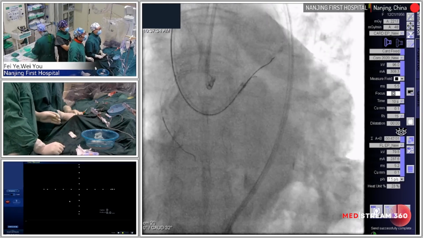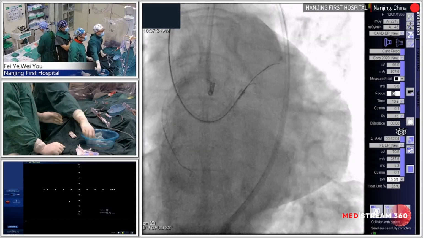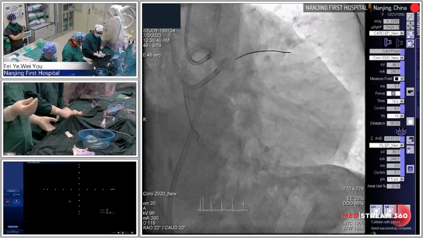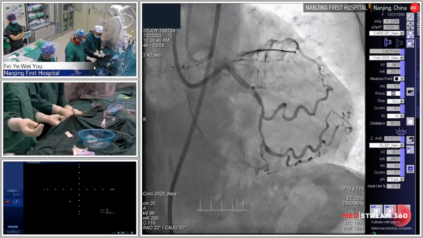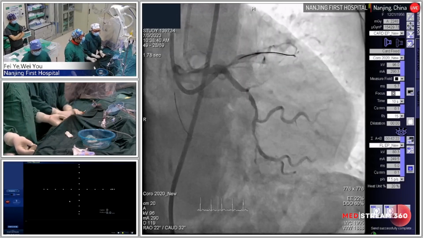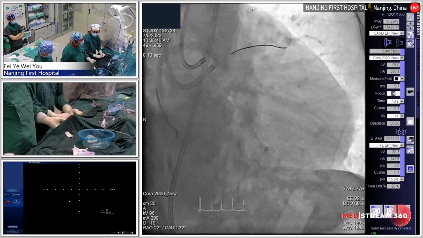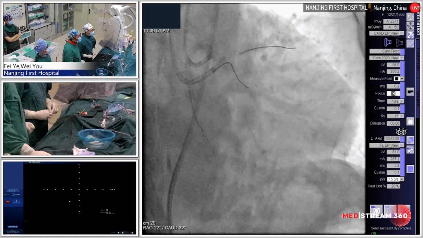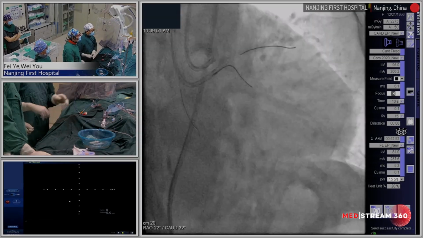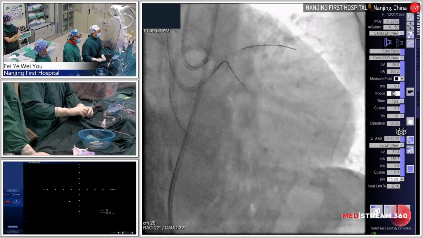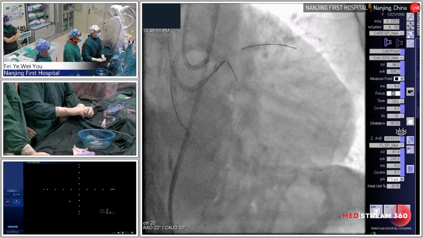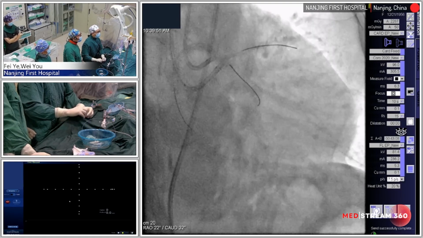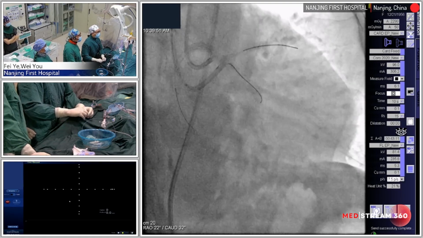Okay, the wire. Yeah, it's okay. Even if we use the retrograde approach, we also need antigrade preparation, because the Instant Pass 1.7 French has a very small profile, a small tip, and also a small passing profile. So that's why I treated the ICA first, just because I plotted the procedure. My strategy is if the antigrade wiring failed, we will use the retrograde way, and circumflex will be our choice. If we leave the ICA alone, there will be jeopardy for this patient.